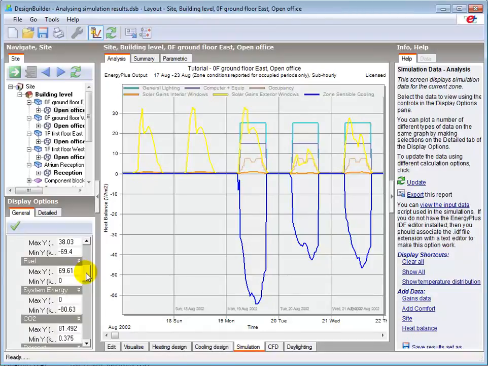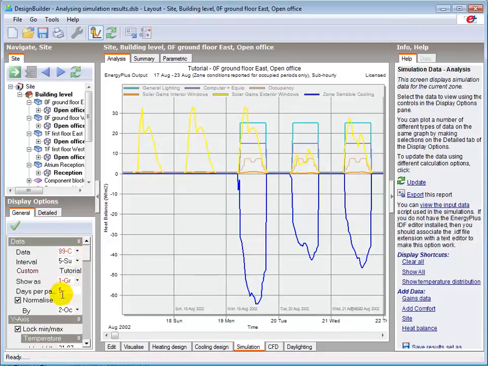The axis can be locked either by selecting and applying with a tick, or using the toolbar icon here. With this option selected, the Y-axis keeps its current setting until you unlock it again.